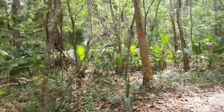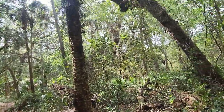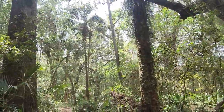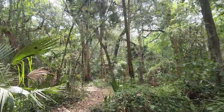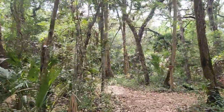Now, I do like to see how it's winding along. I do always point that out. That's a sign of a good trail. You don't want to go in straight. But you do have these magnificent oak trees here off to the right. Oh, geez, I cut it on just perfect time. We're coming up on a sign. I tell you, I'm timing the videos quite correctly here. So let's see what this is.